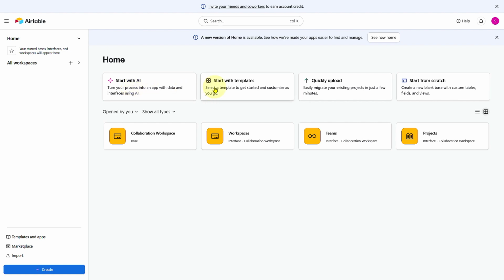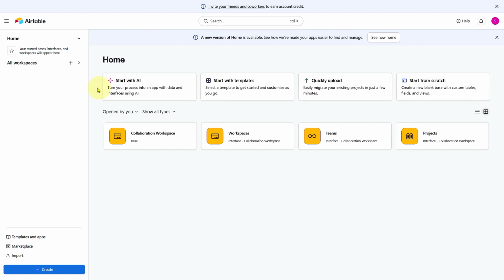Secondly, you can see we have our templates, so you can start with your templates as well and quickly upload your data which is to be migrated. Let's just say you got some CSV files and different formats of data that you want to operate and upload in here. You can do that actually on Airtable. It is going to be using that data to further optimize your workflows even more.